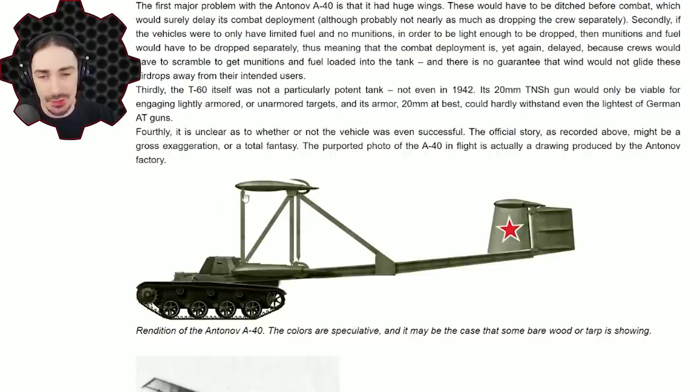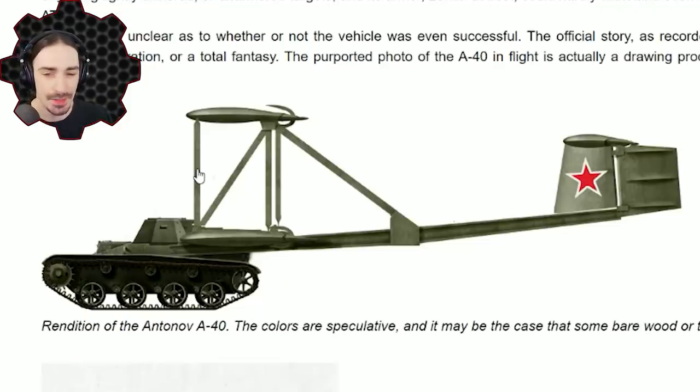So obviously one of the major issues with this was that it was just too heavy to be lifted up by any other bomber. Even according to the one official story, which is probably at least exaggerated to make it look better than whatever actually happened, the bomber could not maintain a stable flight while dragging this thing behind it. So in my recreation, I'm gonna simplify things a little bit and actually give power to this glider itself rather than having it dragged by a separate object. I'm just gonna create a flying tank rather than a gliding tank, but based off of this design. I think that might be a little bit easier, especially for the game to handle with just one object instead of two different vehicles. Let's see what we can do.